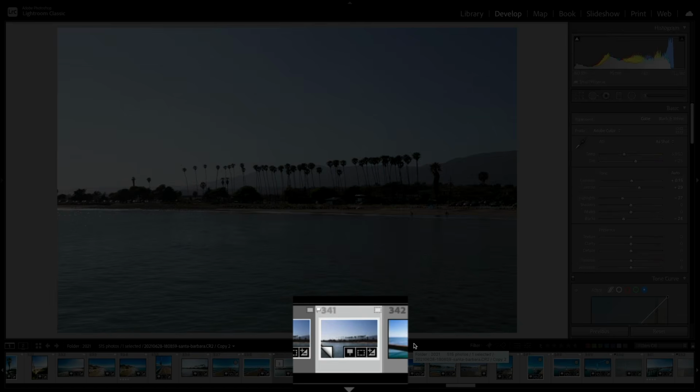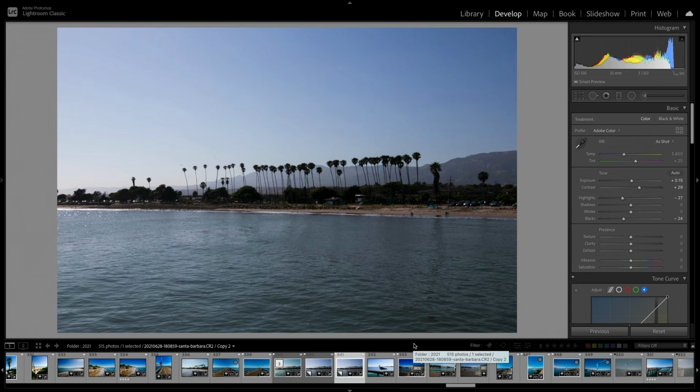You'll see a new thumbnail here. Now, let's start off by converting the image to a basic black and white. At the top of the Basic panel in the Develop module, click on Black and White to start the conversion process. You'll see your image shift to a black and white version. It's worth noting that all of your existing correction adjustments are preserved.